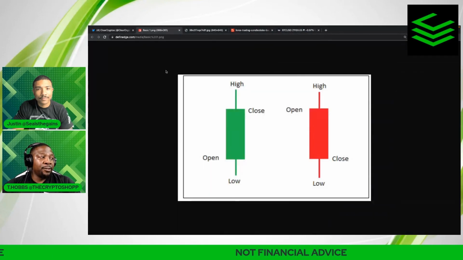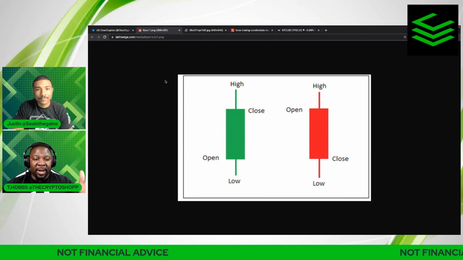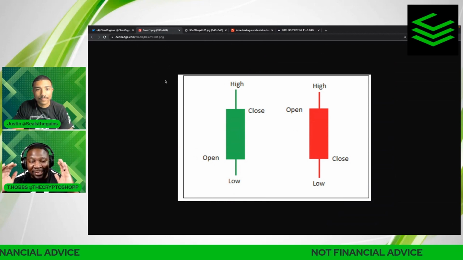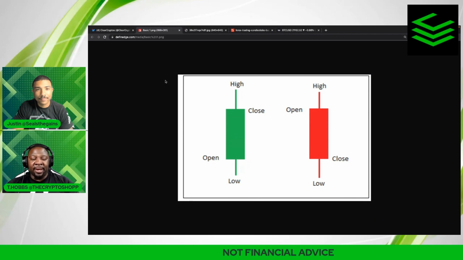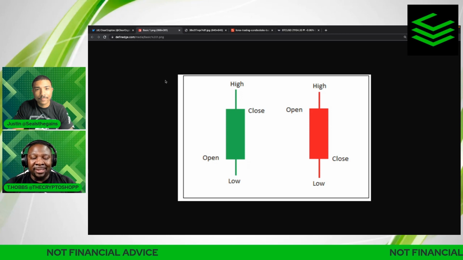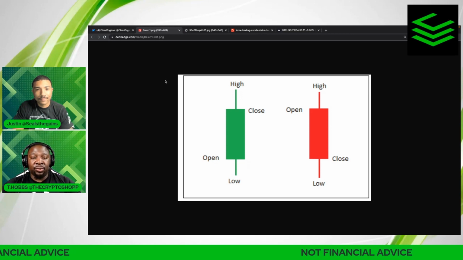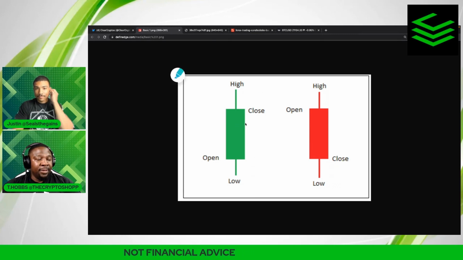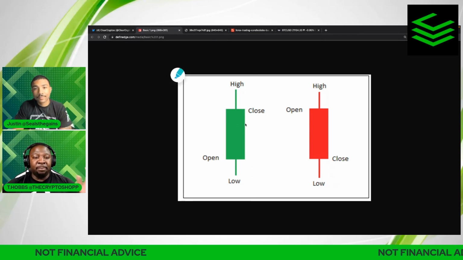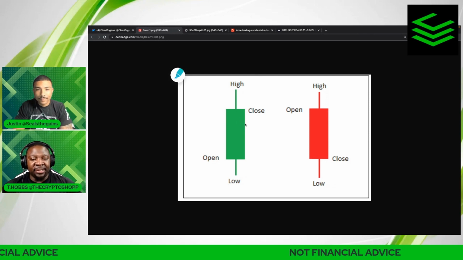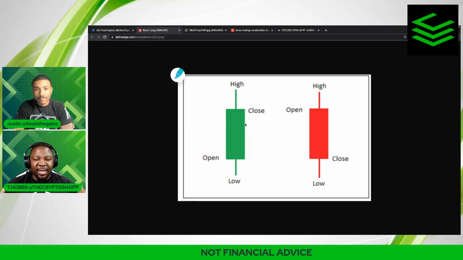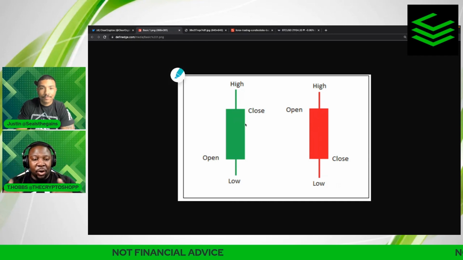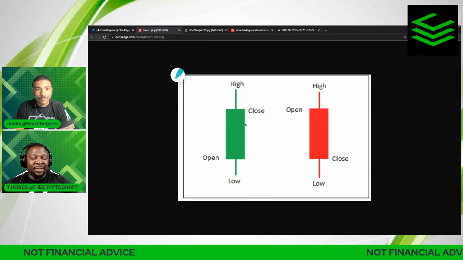First and foremost, it's the candle, the green candle and the red candle. Guys, this is the simplest form that I can break this down to you, so that's why we chose some of these Google images to illustrate exactly what we're trying to show you. The green candle, everybody knows, is the bullish candle. This is what everybody loves to chase. When you're in a FOMO situation, you want to chase those green candles. Don't do that, bad idea. But anyway, that's another video.